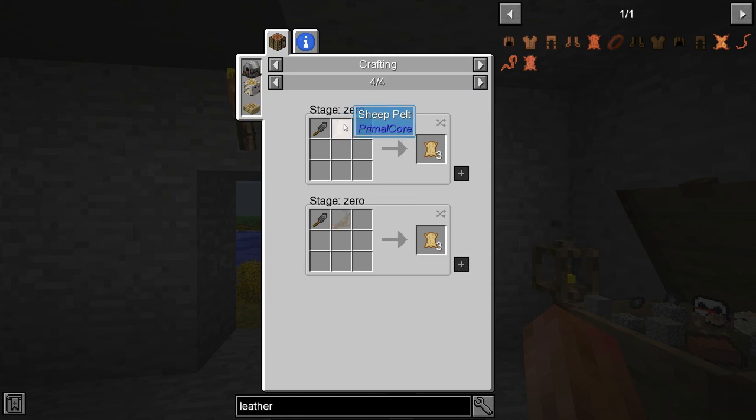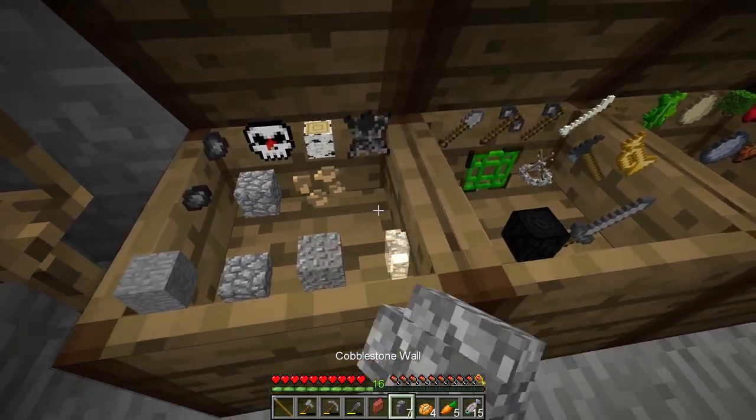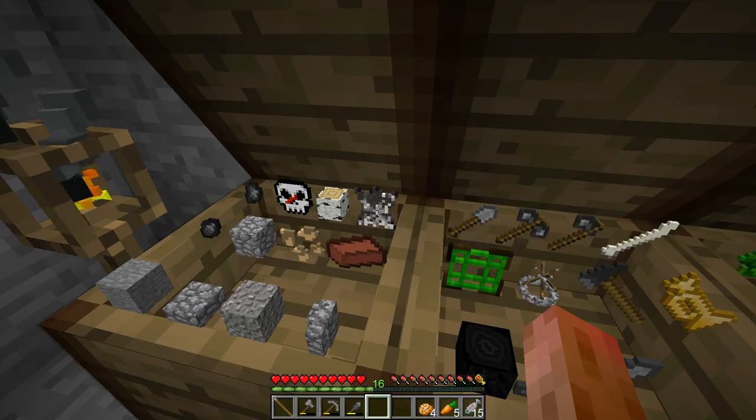Oh, sheep pelts. I wonder if we could just kill a sheep for a sheep pelt. I've seen some sheep around. Yeah, we have one. Wrong thing. I don't want the wool. Ah, stop. I mean, I love these chests, especially that you can pick them up and move them around, but they are kind of annoying.